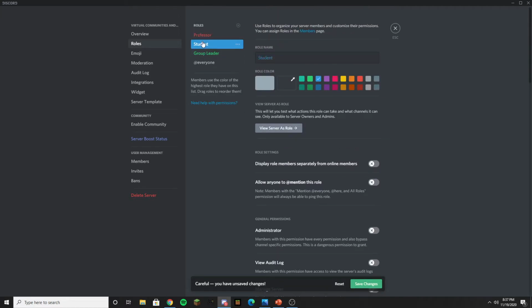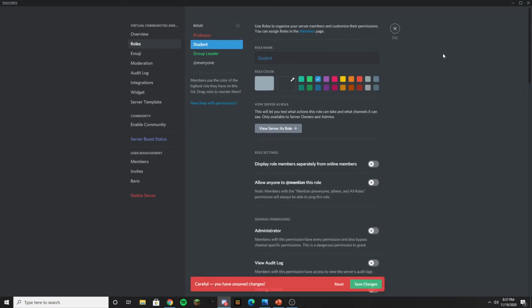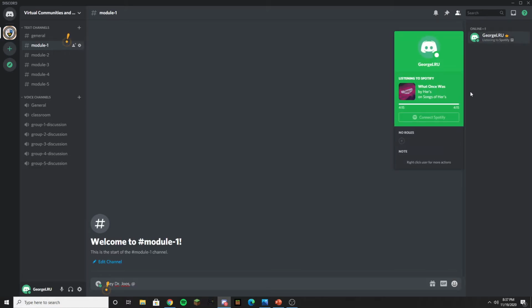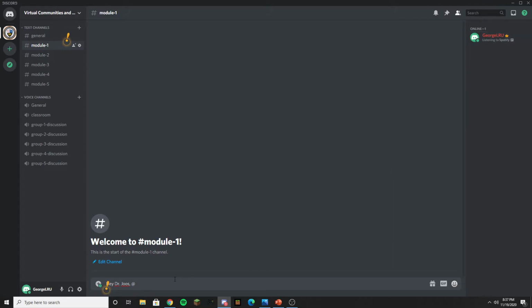Let's save changes. Let's say I go over to me here. I could add a role to myself. I will be a professor, even though I'm not. Our class would be a good example because we have more than one professor. We would have Brian Jose and Irene Jose, and they both have the professor title. So let's say I needed a question answered on module 1, and it doesn't matter which professor answers it.